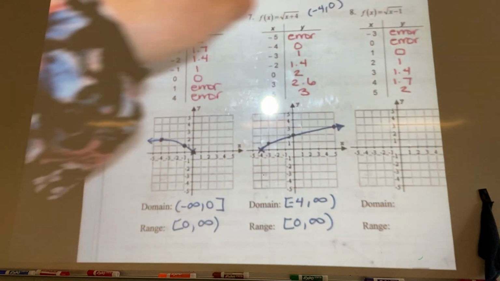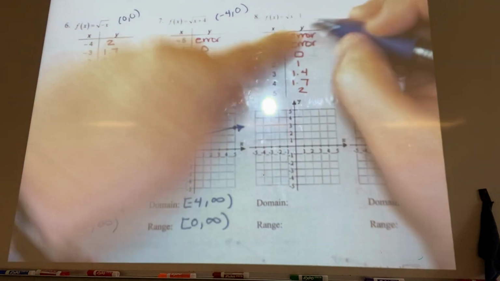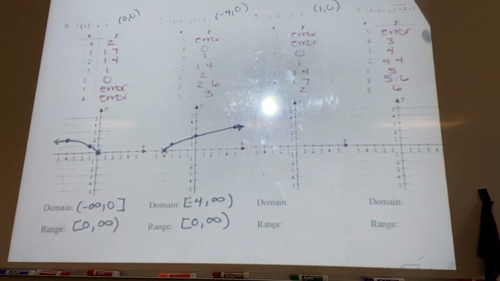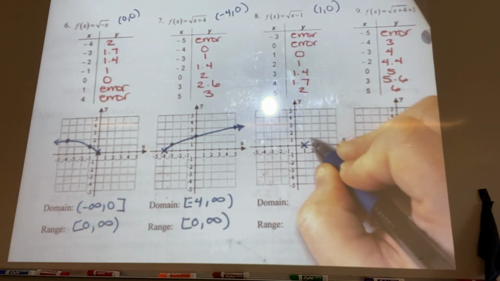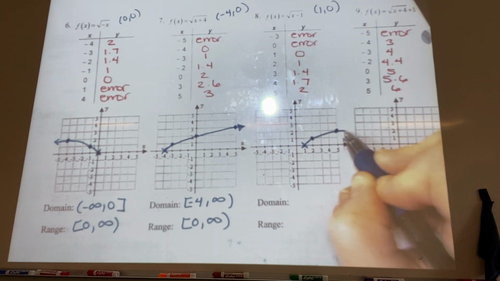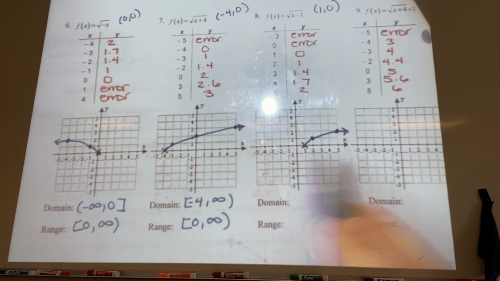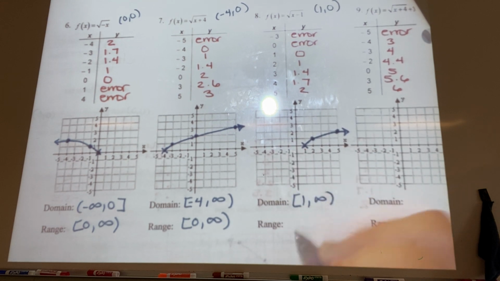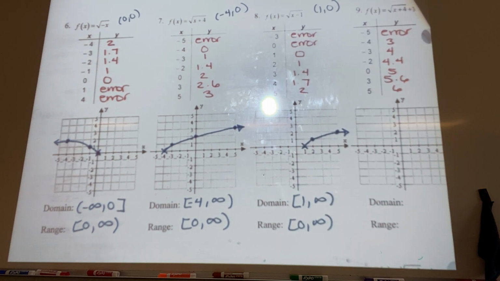All right, so if we look at number 8, my pivot point would be change it, keep it, so 1, 0. Again, it's the first point on my table, right? All right, so 1, 0, x marks the spot, 2, 1, 5, 2, because I'm just plotting the whole numbers. So I'd curve through those points. Remember, it's like a springboard, and it only goes in one direction. So my domain would be 1 to infinity. My range goes only down to 0, so 0 to infinity. Again, 1, 0 is a part of my pivot point.